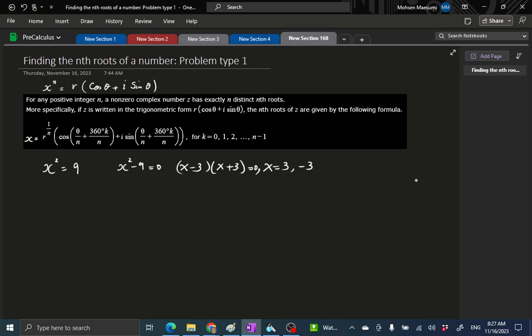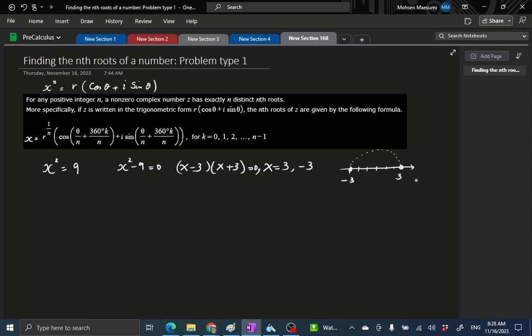Let's go ahead and graph the solution that we have. What does it look like? Well, everything is sitting on the real number line. 3 to the right, minus 3 to the left. Suppose you want to go from one to the other. So this is 3, this is minus 3. Imagine that you go on a circle by 180 degrees and you get to the other one. The angle here is a sense of rotation to it. It's going to tell us how to go from one root to the other ones.